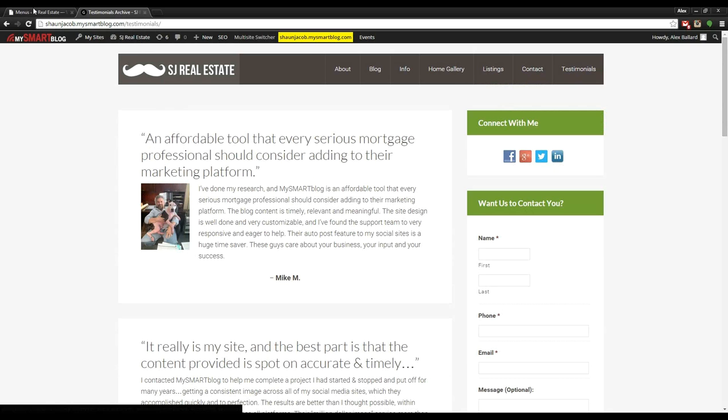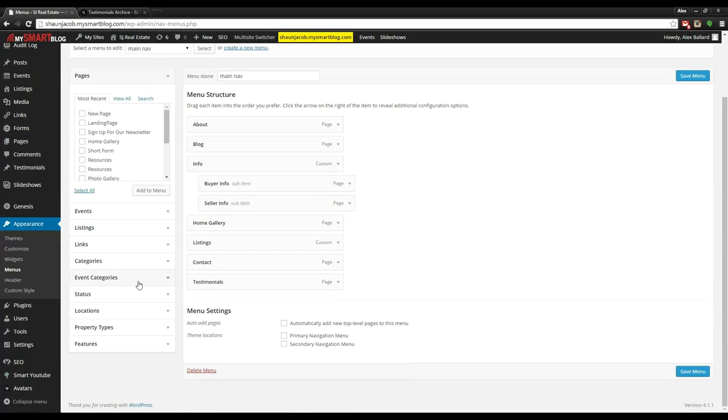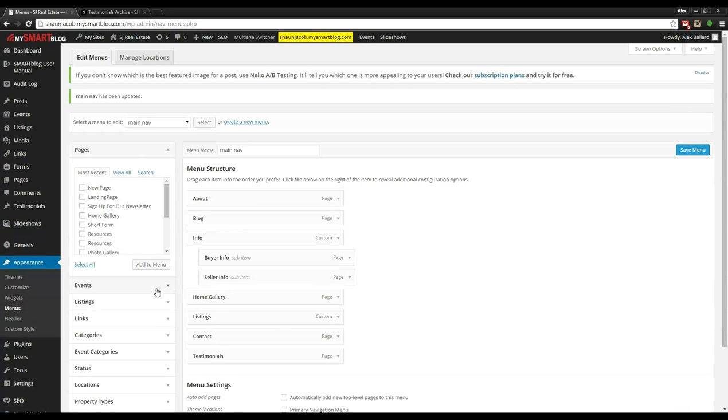And like I said, as long as you have that testimonials page added to your navigation menu, when you go into testimonials and you add a new one, it's going to automatically pull it into that page for you. That's all you need to worry about, is making sure it's on your menu, and then all you do is add a new testimonial and it does the rest for you. So that covers everything. Like I said, the most important things that you're going to need to know how to do for your site, as far as updating things, changing things, those are the main items.